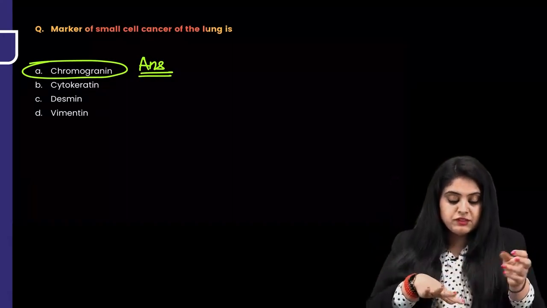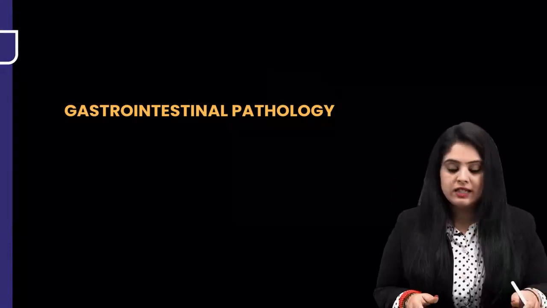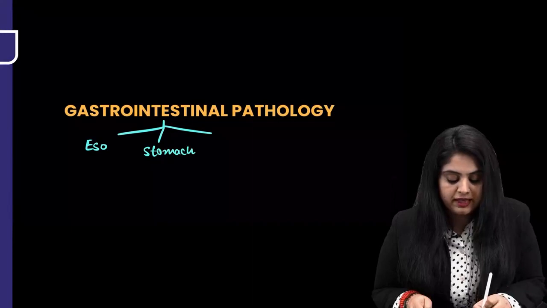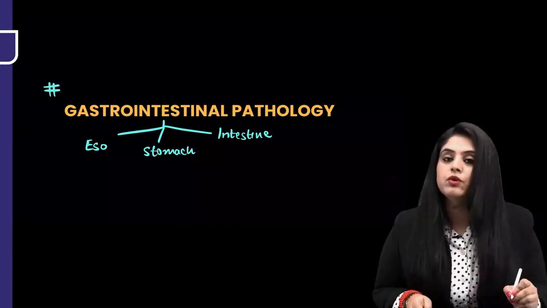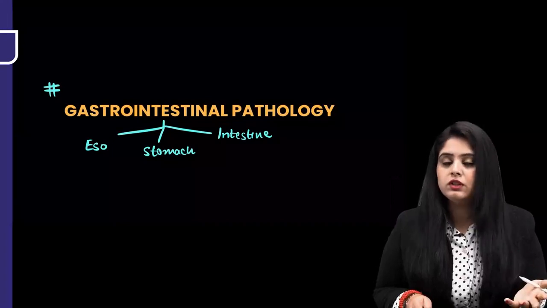Thank you so much, because with this we have wrapped up our entire discussion of the lung tumors and the lung chapter in general. I hope you've been able to rapidly go through this. Now let's begin with the next part of the rapid revision, and that's the GI tract. Under GI pathology, we first start with the esophagus, then discuss the stomach etiologies, and then go ahead with the intestine, where tumors in general remain very important. So esophageal tumors, stomach tumors, and intestinal tumors and polyps are all the more important.